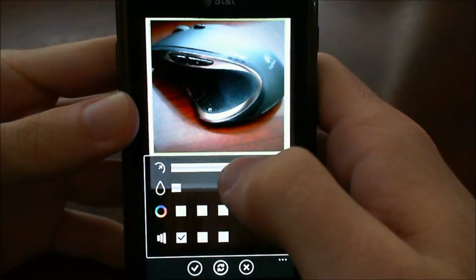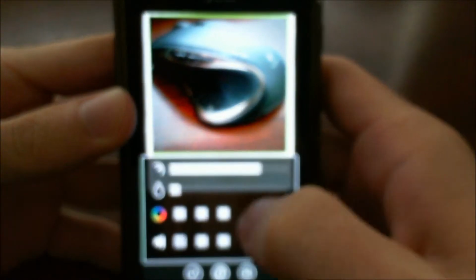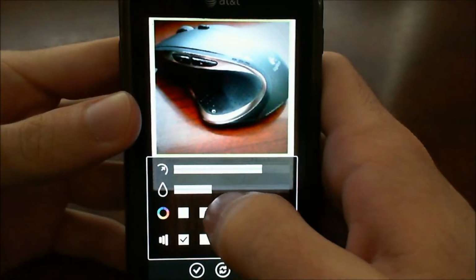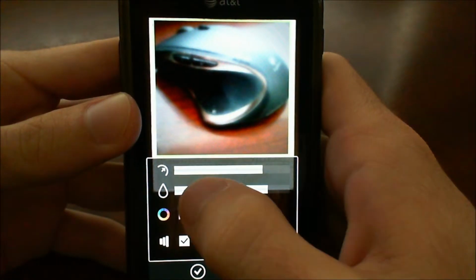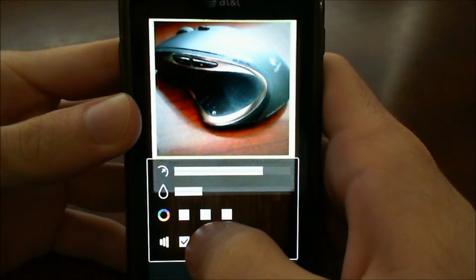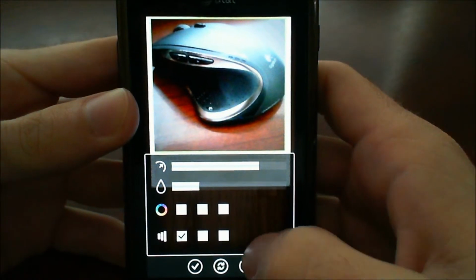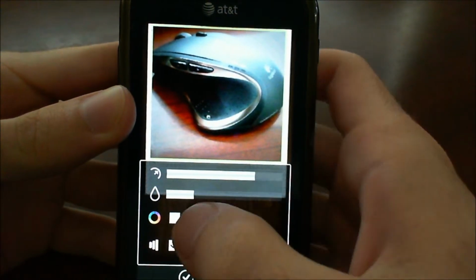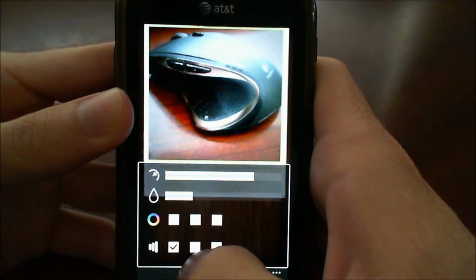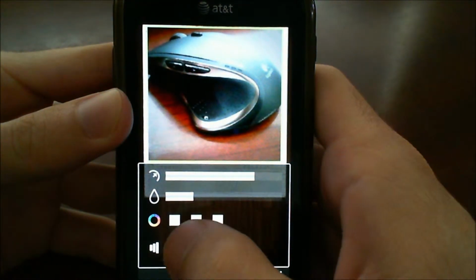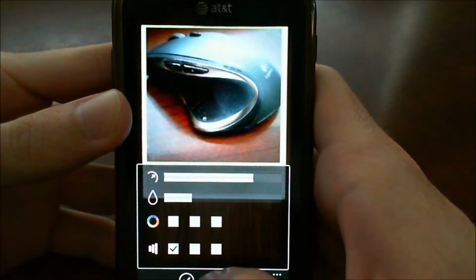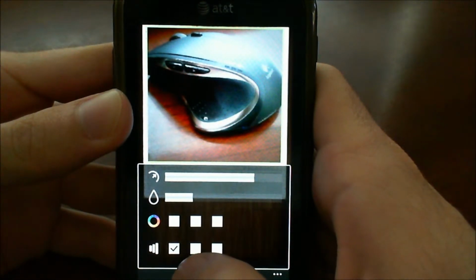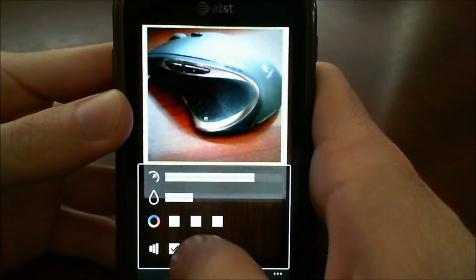Yeah, it seems like you can't drag it, you just have to tap it. And then you have, this would be, it looks like that's the sharpness. It would be nice to know what you're messing with here. Initially I guess you can't tap on the icons to find out more or anything, but that would be a nice little feature they could add in the future. Maybe like a little help section listing what all the effects do and all the functions.